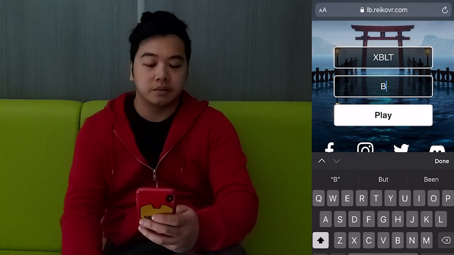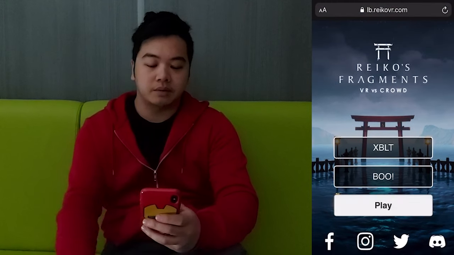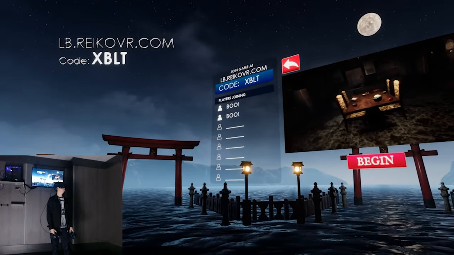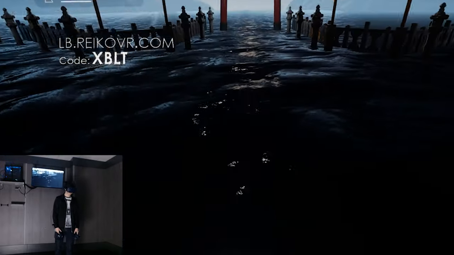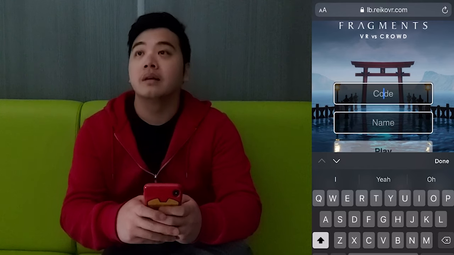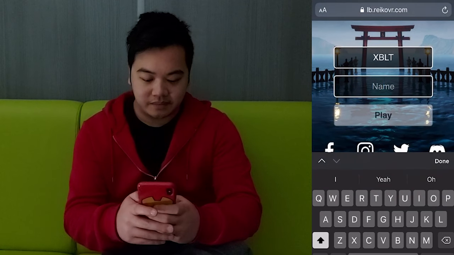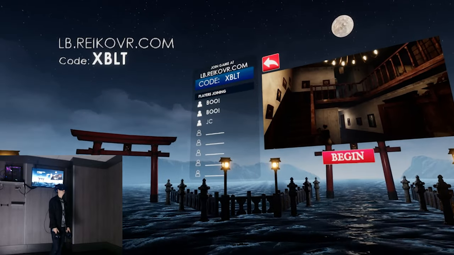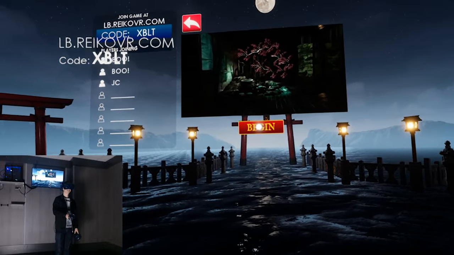Then I want to put a name down. I play this with some customers as well, and I normally just put Boo. I press play. Why have we got Boo twice? It's because it's logged me out, so let me try that again. I'll just put JC this time, just in case. So I've got Boo and JC.